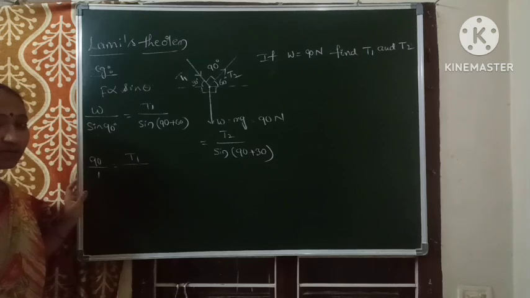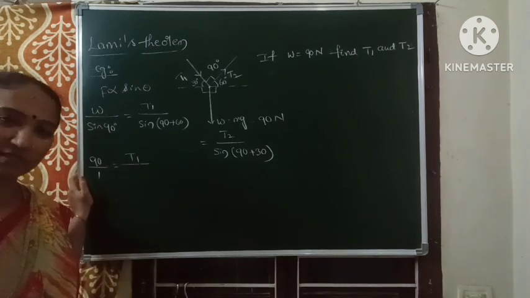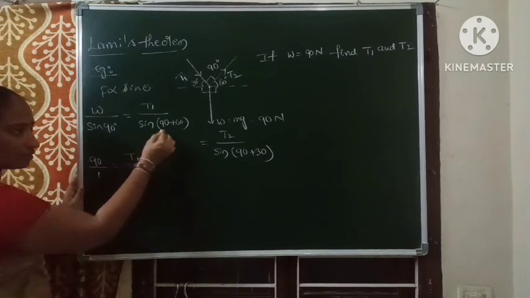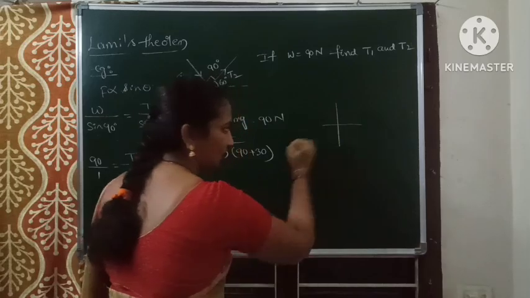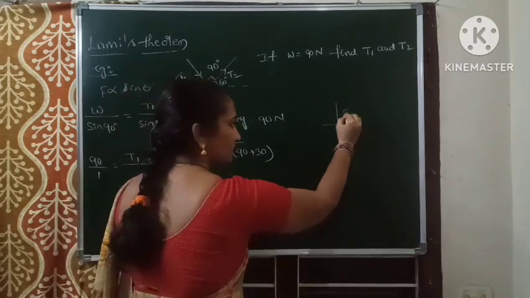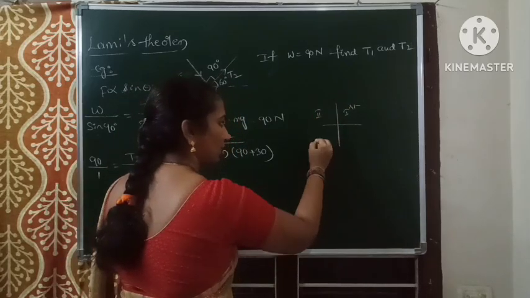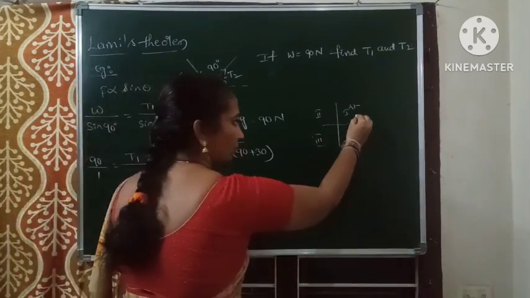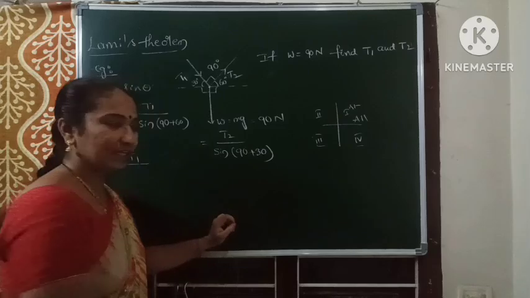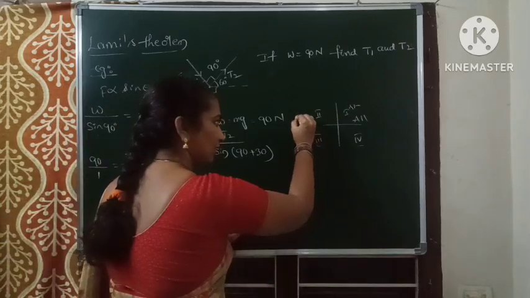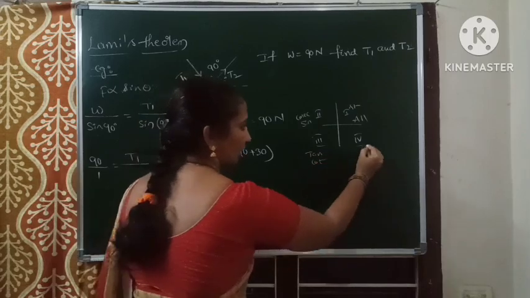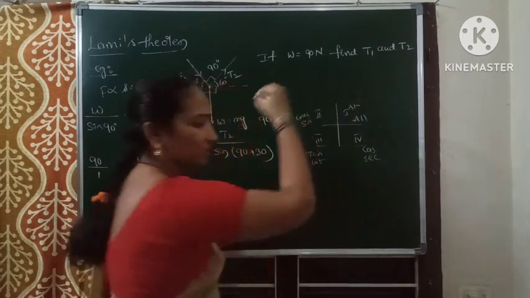Sin 150 is in the second quadrant. In the second quadrant sin is positive, and sin becomes cos. You remember, right? All Silver Teacups. In All Silver Teacups, this is the first quadrant, this is the second quadrant, the third quadrant and the fourth quadrant. In the first quadrant all are positive, All Silver Teacups. In the second quadrant sine and cosecant are positive. In the third, T, tan and cot are positive. In the fourth, cos and secant are positive.